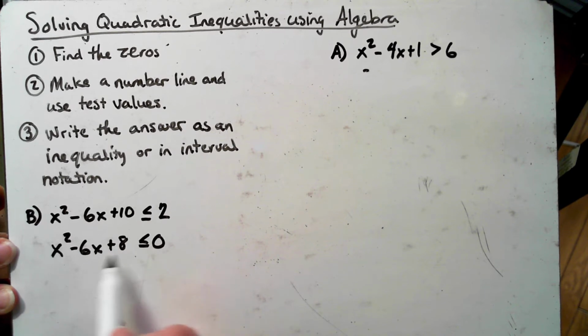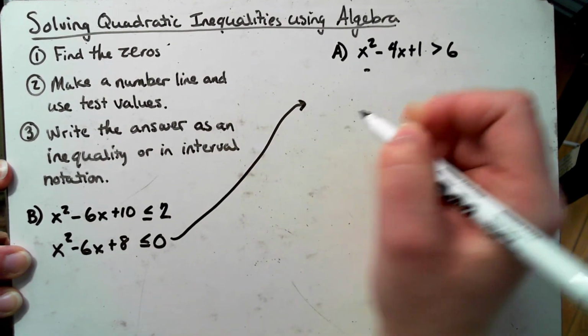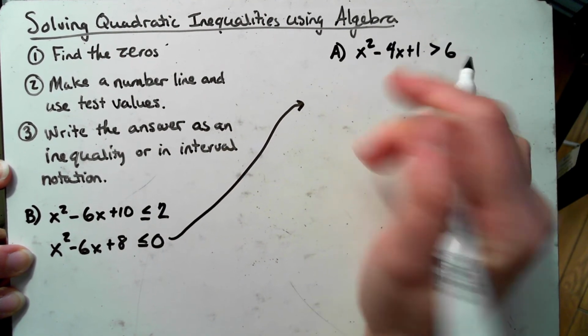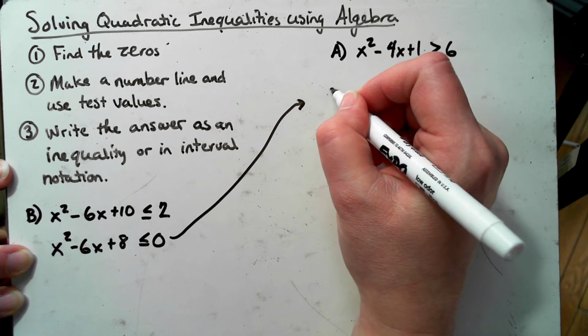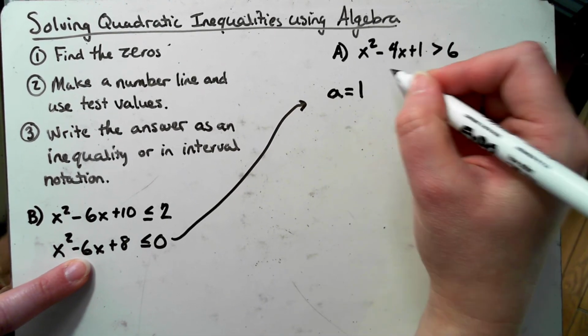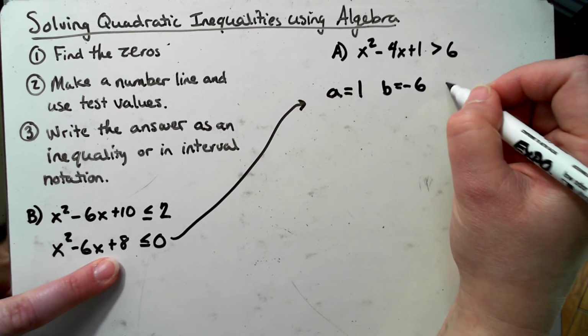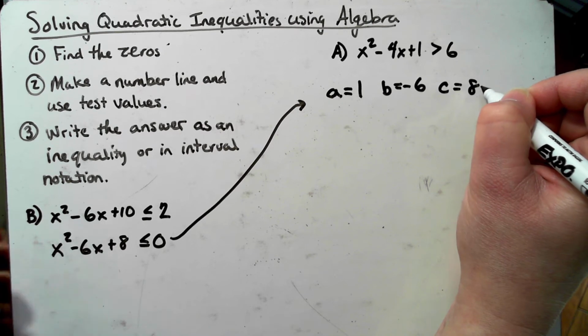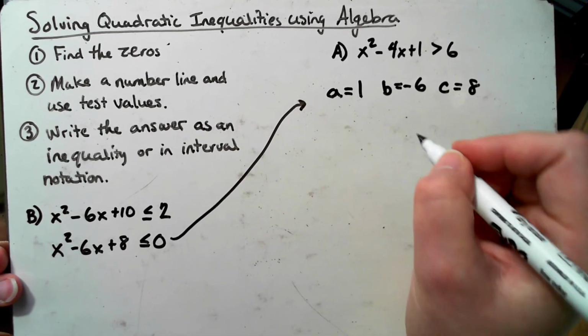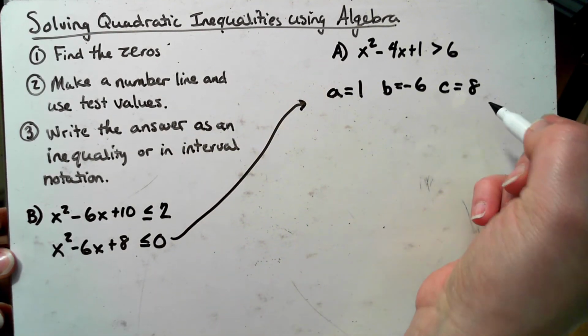And you need to have a 0 here so you can find the zeros. Now I'll use the quadratic formula for this. So using the quadratic formula, I need to find a, b, and c now. So a is the coefficient of the x squared, b is the coefficient of the plain x, and c is the plain number. I'm going to put them into the quadratic formula. Now, this can be factored very easily as well, but I want to show you the quadratic formula.